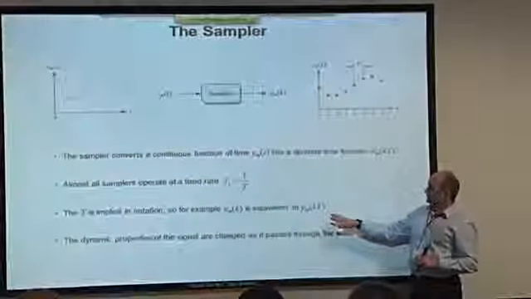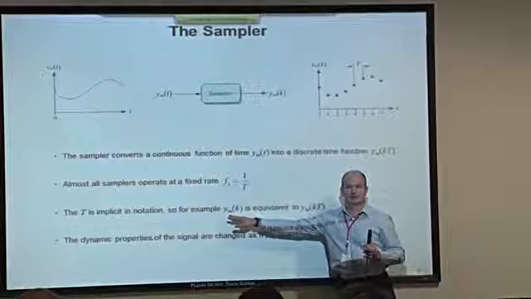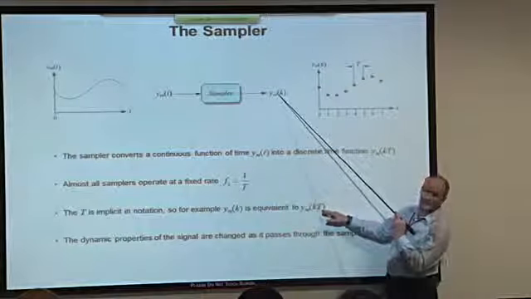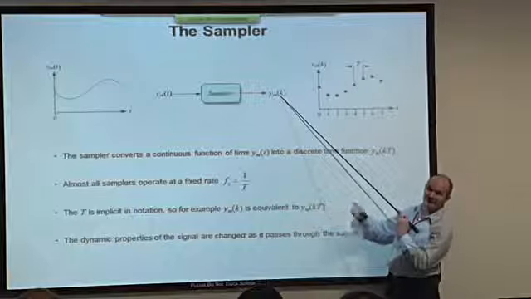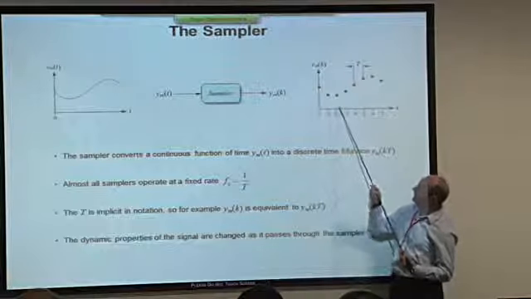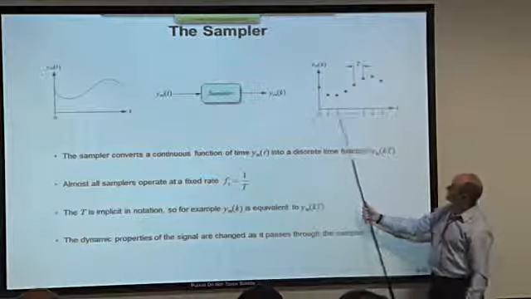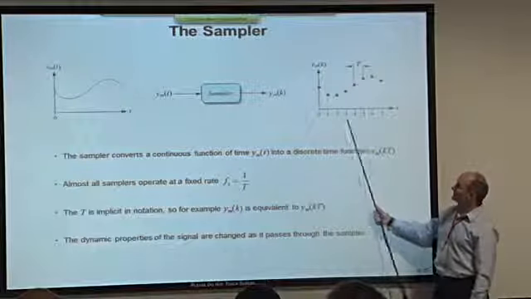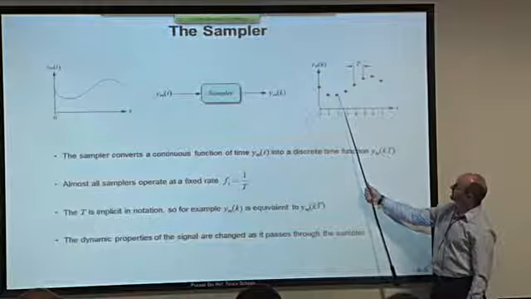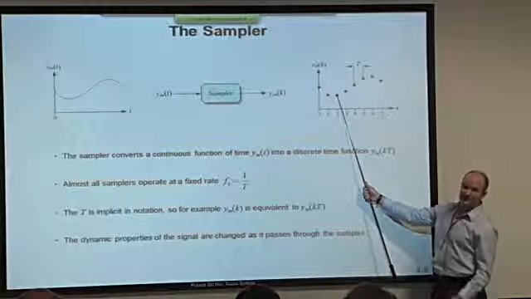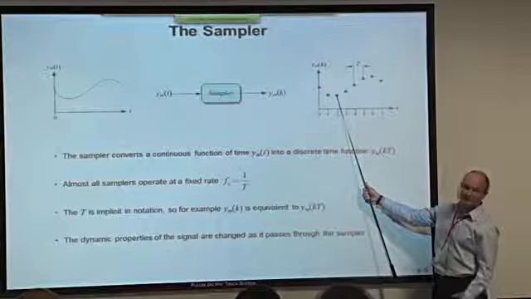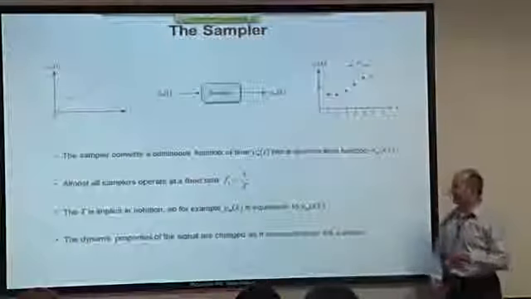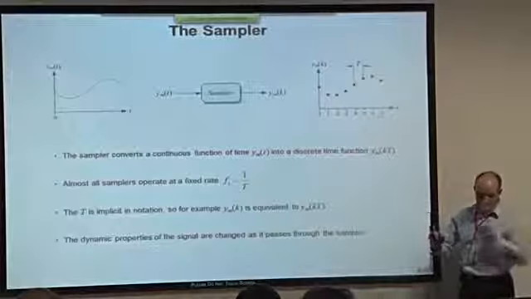Now, very often I'm going to make the T implicit in the notation. So in fact, this sampled signal over here, y sub m of k, k is just a counter. It's a count of the next sample. But the time at which that sample takes place is obviously equal to k times T, because each sample is separated by T. So y of k for k of 2 is that point. I'm just going to call it y of 2, because the T is always there. So normally we refer to a sample sequence where k is the independent variable.